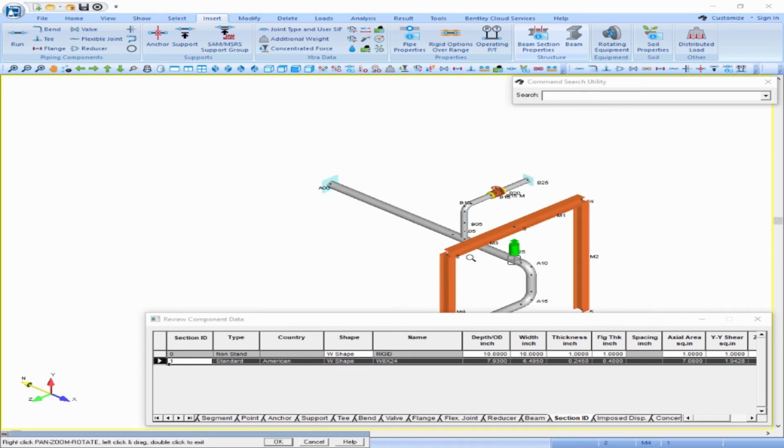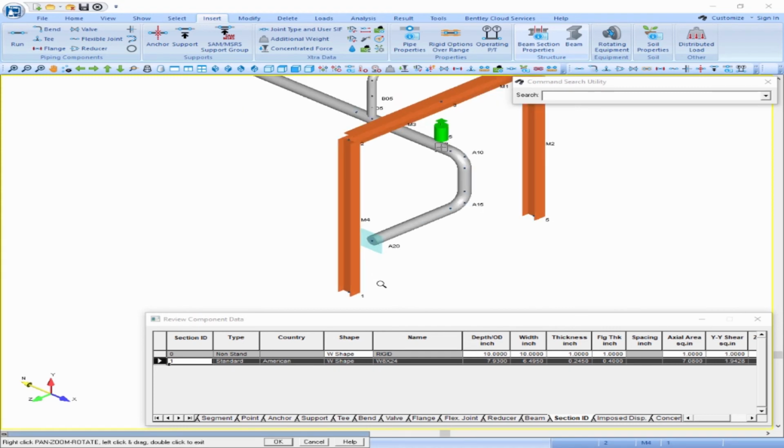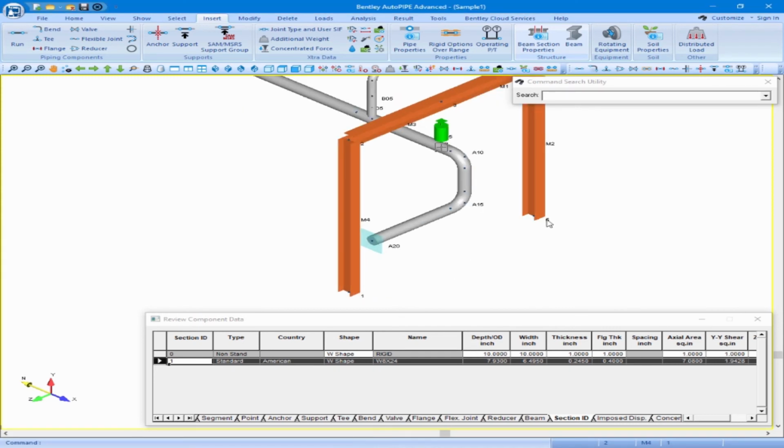Once we have the beams modeled to create our frame, we want to actually anchor the frame to the ground. So we can select both points 1 and 5 and add in both anchors at the same time. We can do that by holding Control. So hold Control down on your keyboard, click on point 1. You should see the point 1 name change to red. Continue holding Control, click on point 5. You should see the 0.5 name also change to red. That means that they are both now selected, so you can release your Control button, come up to your Insert ribbon, click on Anchor, and accept it as default. You should see both anchors come in at the same time. You always have the option to add them in individually also.